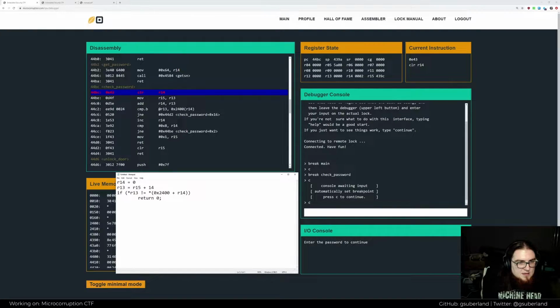Then R14 is incremented here. Then it's comparing it to 8. So if R14 is not 8, then jump back, so it's going to be here. So this is a loop.